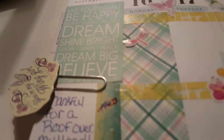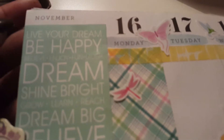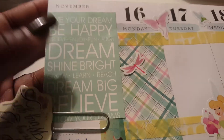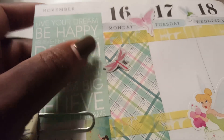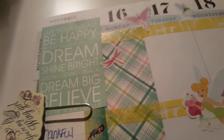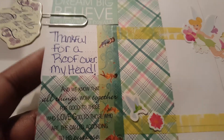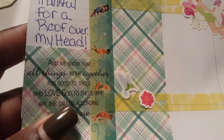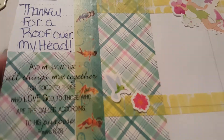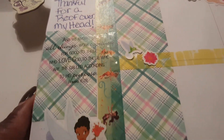I also cut out a piece from the scrapbook paper — the Home Basics 180-sheet pad from Recollections. I cut out one of the squares, which says 'Live your dream, be happy, believe, enjoy, fun, laugh, dream, shine bright, grow, learn, reach, dream big, believe, follow your dream.' I thought this was really appropriate as I open my Etsy shop this week. My thankful note this week is for a roof over my head. I also used the religious sticker — Romans 8:28 — and since it's a clear sticker I placed a piece of scrapbook paper behind it so it would show against the white page.